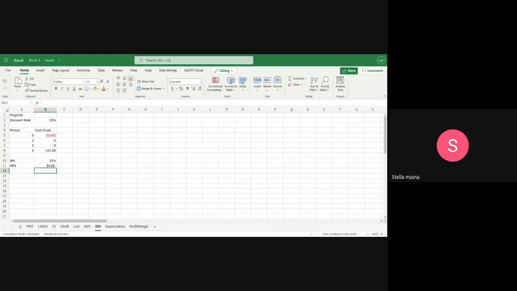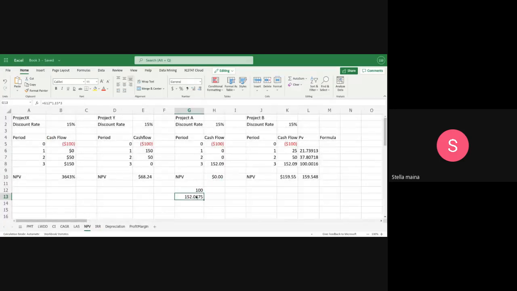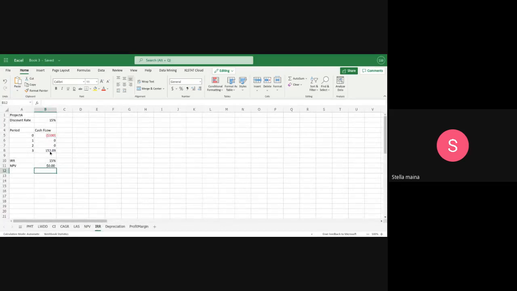So the net present value of zero indicates that the projects generate a rate of return equal to the discount rate. In other words, both options of investing your money in project A and putting your money in a high yielding saving account at an interest rate of 15% yield the same return. And that is something we were able to see with this example here. We calculated this amount by this interest rate for 3 periods and we got 152, which is what we have received here.